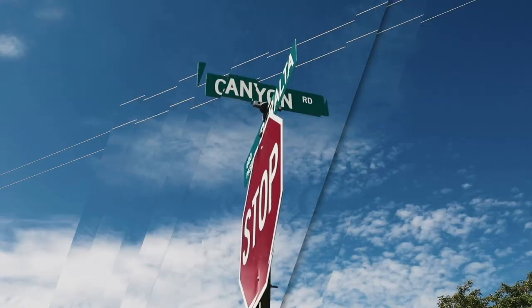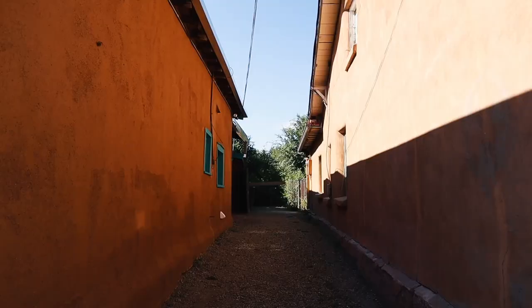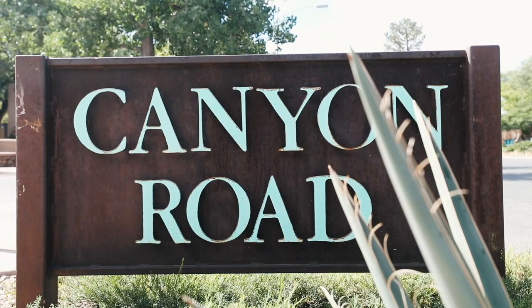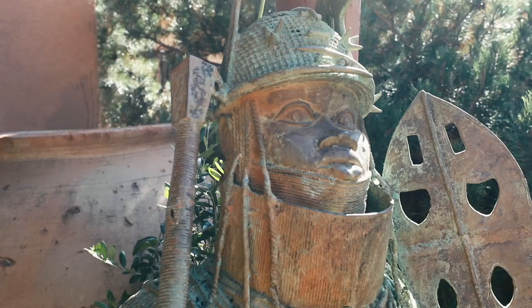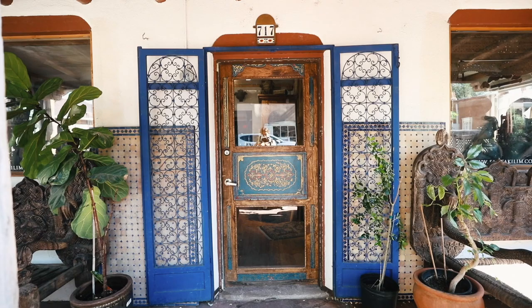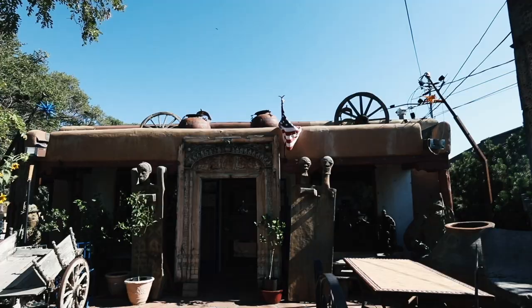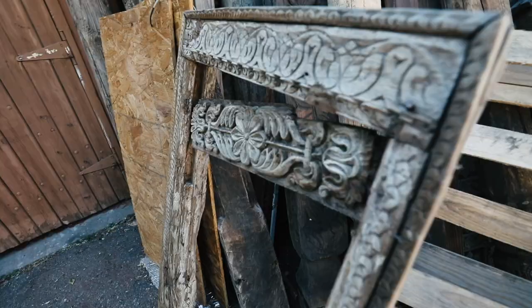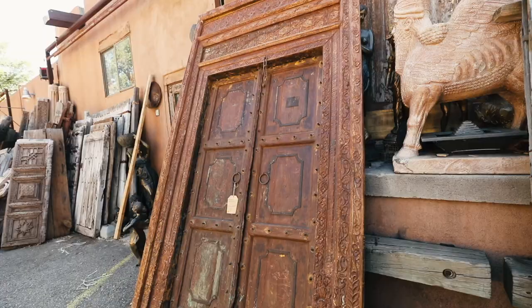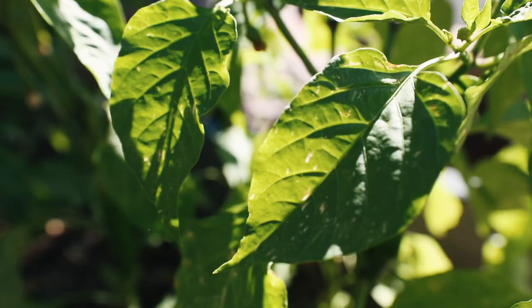You must make your way to Canyon Road. It's about a half mile to a mile stretch of about 100 galleries and really cool boutiques and restaurants, with everything from traditional to contemporary works. Canyon Road attracts art collectors from all over the world. Most of the galleries open around 10, so it's a great place to grab brunch and then go after. It's really fun to just stroll up and down the street, look at original artwork, find some handmade jewelry, or even just grab a bite to eat.